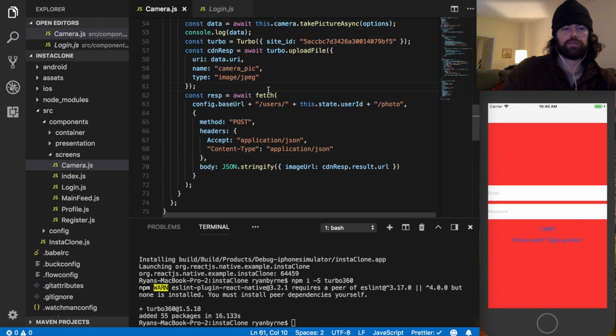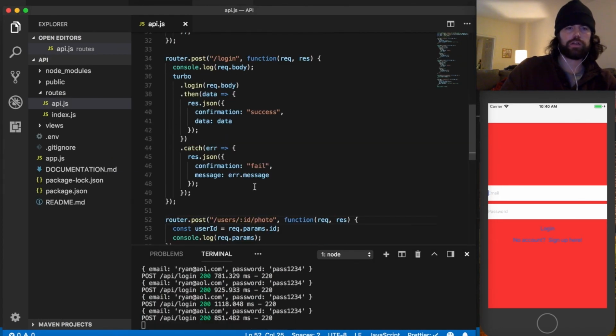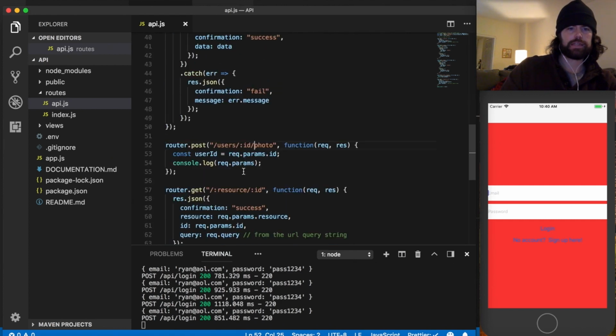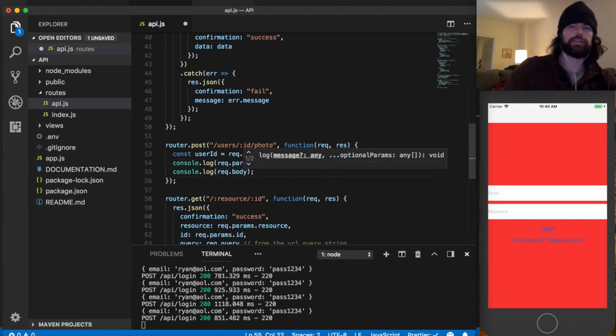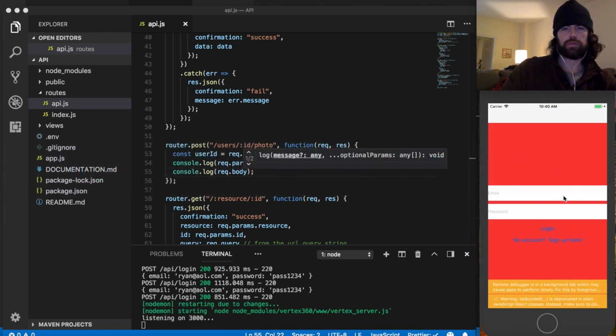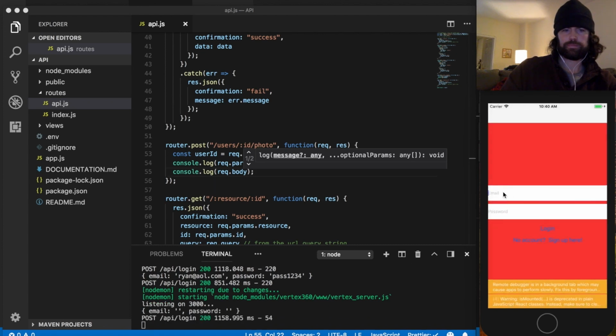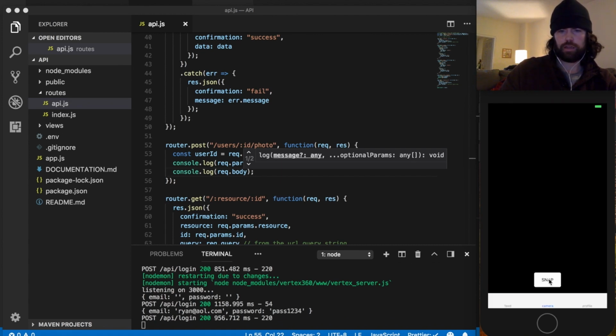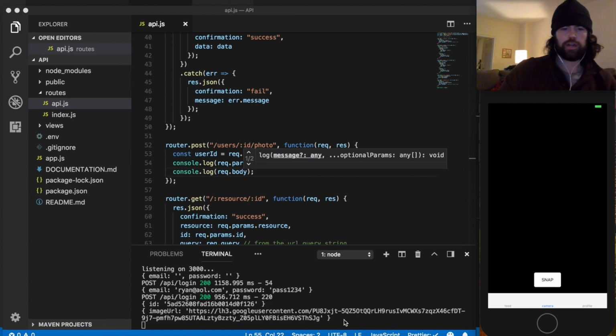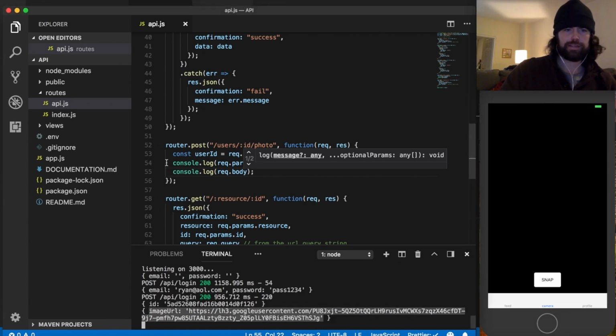And just to see, if we're feeling ambitious, let's jump back to our backend here, and I'm going to also log the req.body, because that's where this lives, in the body of our post. So we're logged in, and let's give this a try. All right, so you'll see right here, we got our image URL successfully sent to our backend. So to reiterate, we take our picture, go straight to our CDN, we get our callback, and then we take that callback and we send it to our server here.